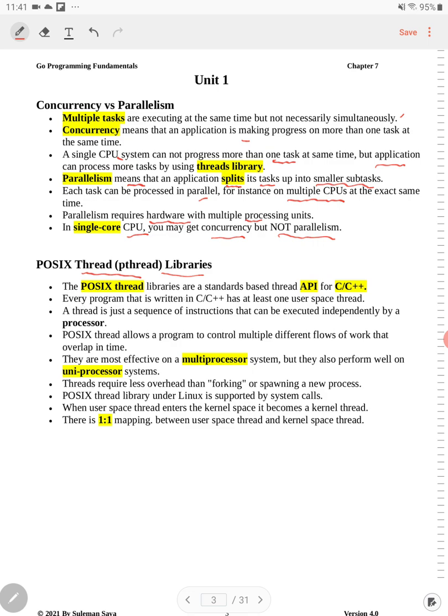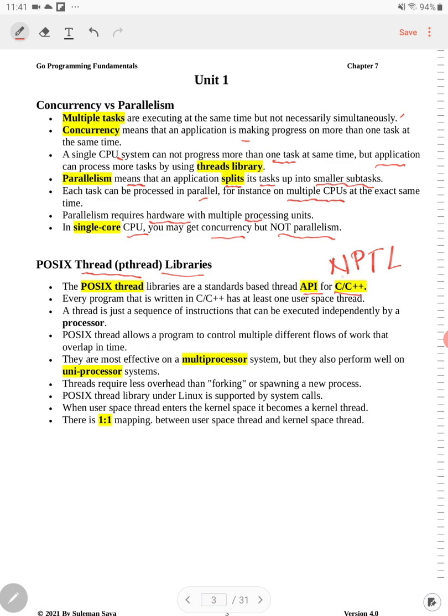The POSIX threads library is a standards-based thread API for C++. The newest POSIX thread library is called NPTL, where N stands for Native POSIX Thread Library.